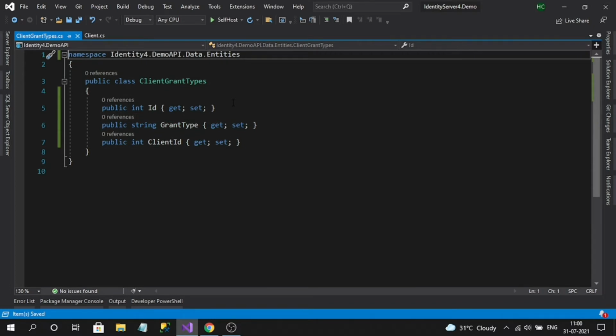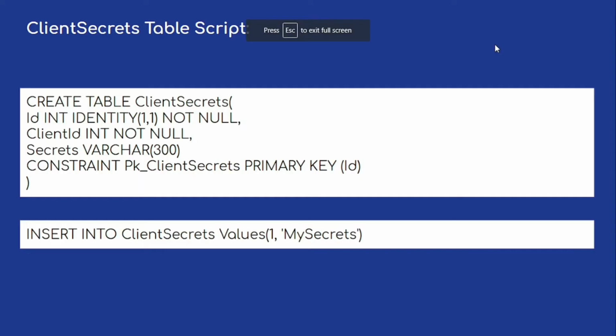Now let's add one more client child table. Next we are going to add client secrets. Here also id is the primary key value for this table, and client id is an int value, that is our client table unique id, the id column value, and secrets, which is a character. You can add any secret value. Here I am inserting some dummy data for record 1 of the client table.